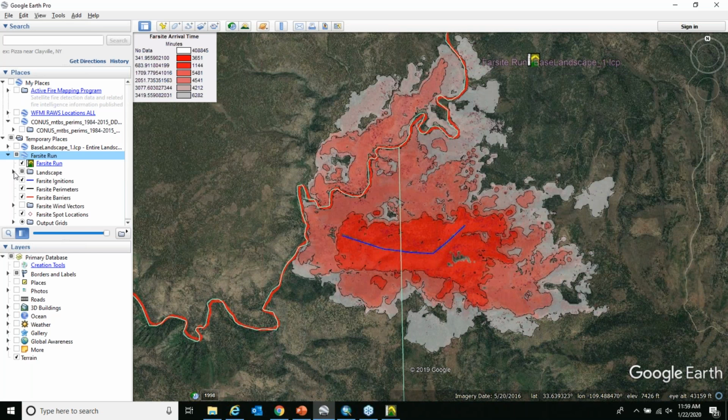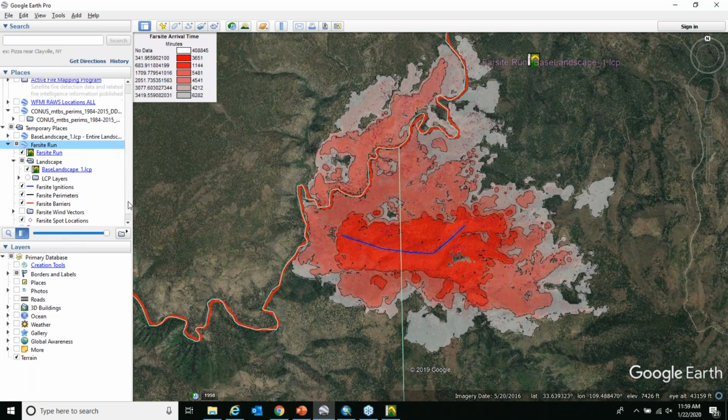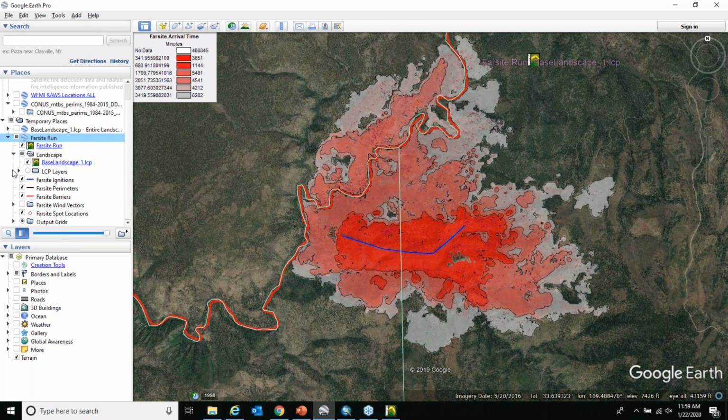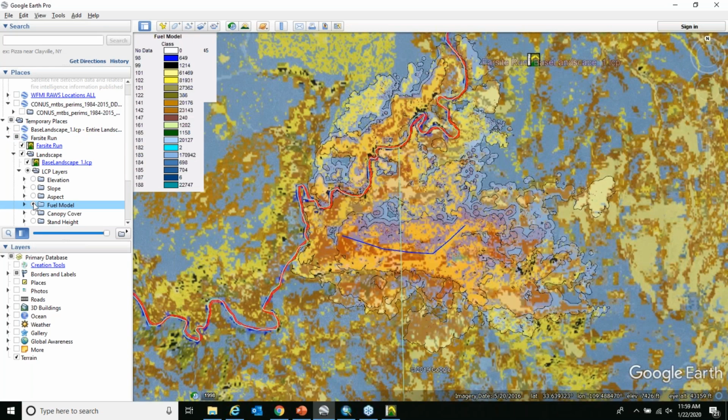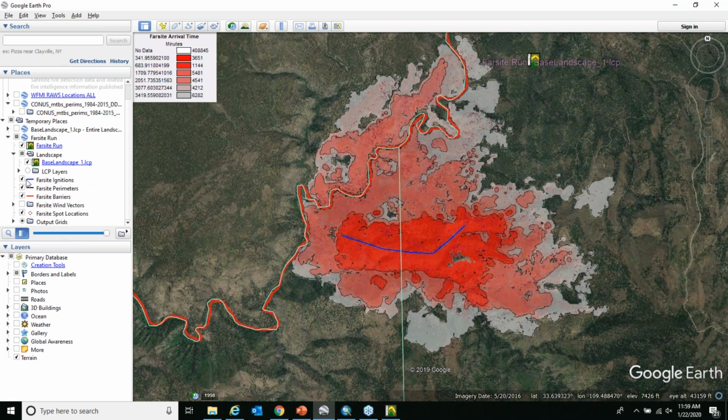Like I said, if I wanted to look at the landscape, the base landscape file is all included in here. If I want to show fuel model instead, I can have fuel model with an output underneath it. I'll turn off the ignitions, I'll turn off the barriers.